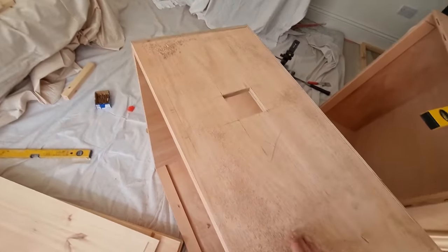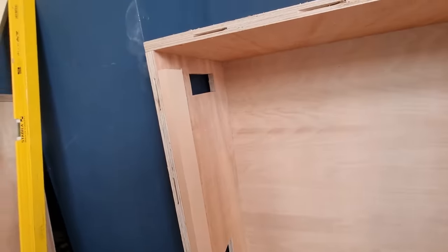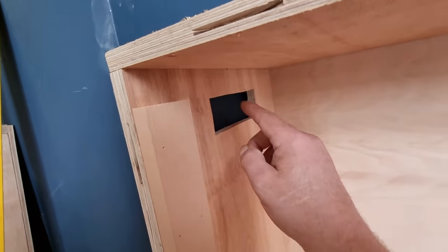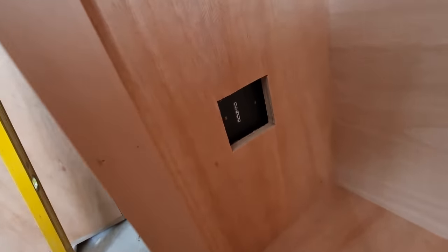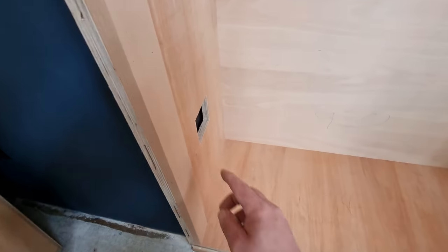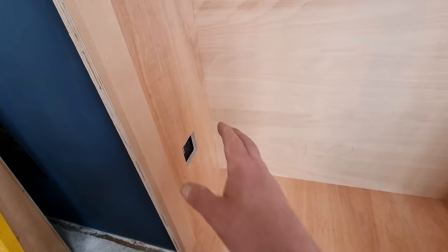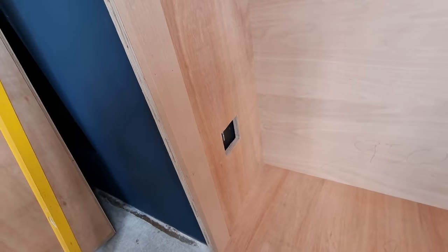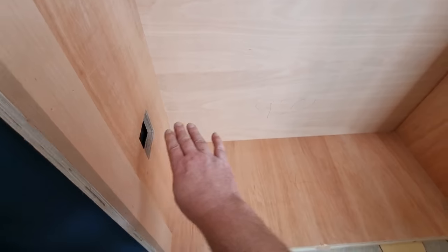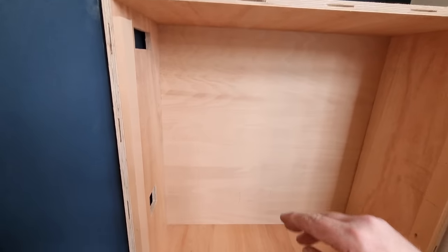Let's see if I've got that in the right place. Right, so that's my vent. Like I say, I'm going to put a grill on it, cover of some kind. And it looks okay. Put little patches over it with some screws and screw cups on it so it can be taken off. I'll just leave it as it is. We'll see. That shelf will have to come in above that. And then there's going to be another shelf.